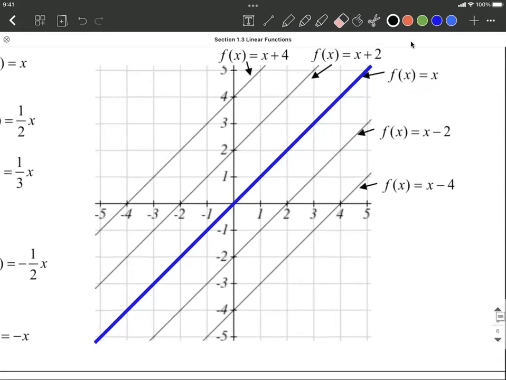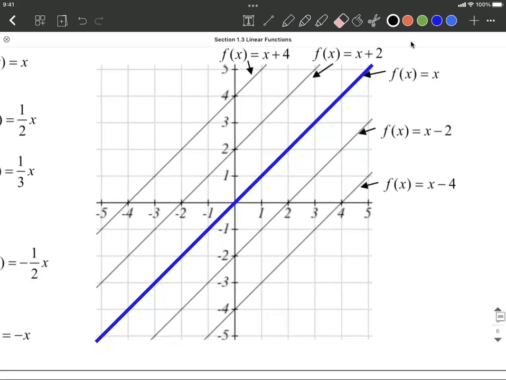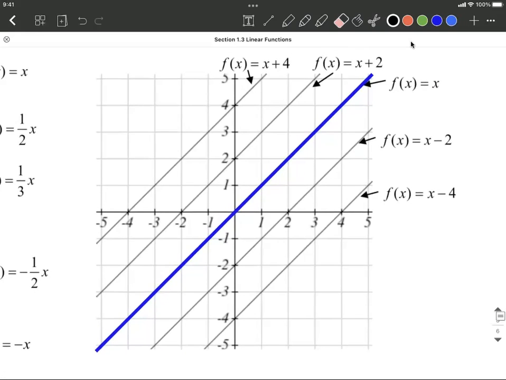Now, what if we have the exact same slope but we change up the y-intercept? One way to think about this is as transformations. Remember, we've thought about transformations in a previous section. So if we think about this line, y equals x, that is going to have a y-intercept of 0 and it's going to have a slope of 1.